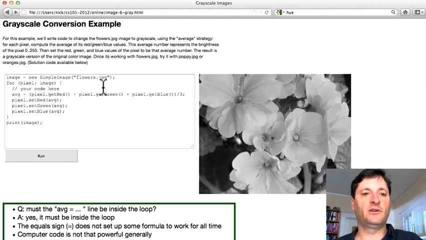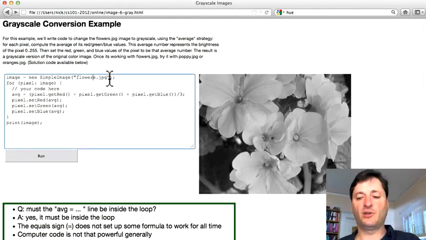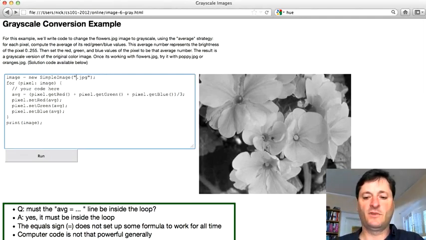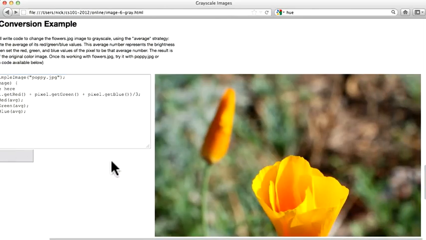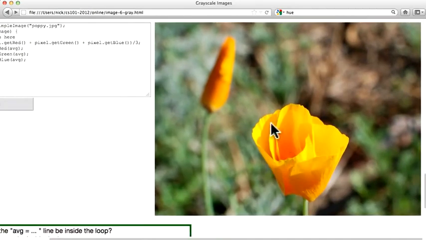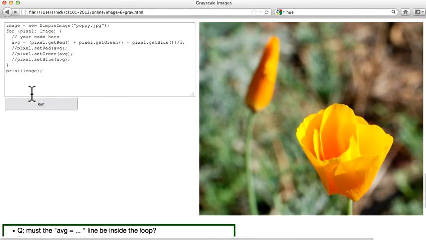So actually, having tested it out on flowers, I'm going to go back to the poppy image, which I think appears in one of the exercises. So here, if I comment these 3 lines out and just run it right now, we'll just see the poppy image. There it is. So I'll scroll to the right here a little bit. So you can see it's got this sort of orange California poppy look and the faded background here. So now I'll put these lines back and we can try our algorithm on that one.